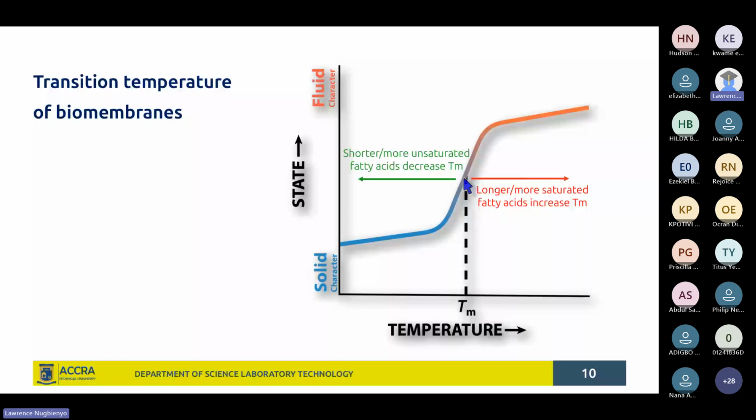you can look at it as the optimal temperature at which the cell membrane is at, say, a normal movement of the membrane components, the lipids, happening at that temperature. If the temperature goes a little higher above that, then the cell membrane becomes a little bit more fluid. And you can see it gets much more fluid as the temperature increases.